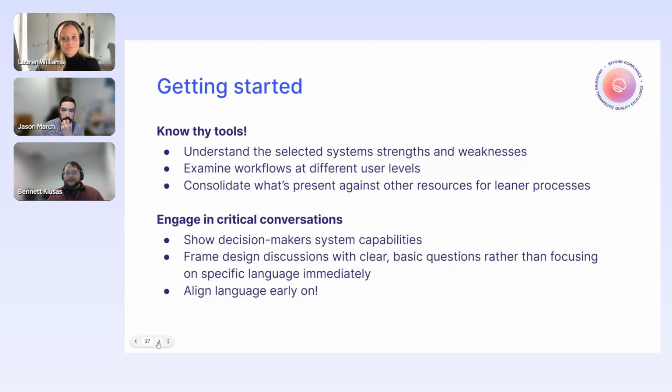And when you're working with all these different people, especially in a startup environment where a lot of your staff have come from different companies, you need to align your language early on because you need to make sure people understand things in the same context. So say somebody is used to calling them deviations or nonconformances, you need to help those people align that language together so that they understand, okay, that's what this means. I actually do understand this and can use my old information to help me move forward. So you're framing what you're asking, what needs to happen. You're asking when it needs to happen, where, why, but you frame it all around that system capability and you align your people.